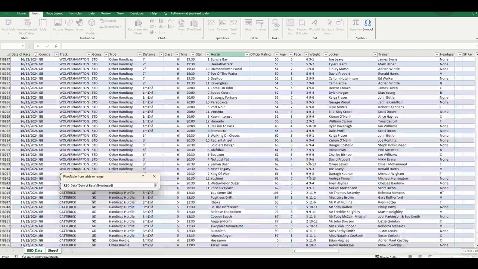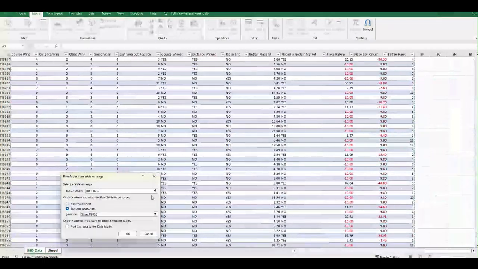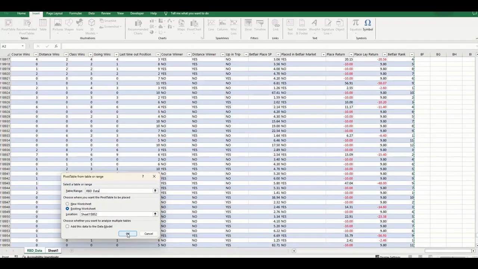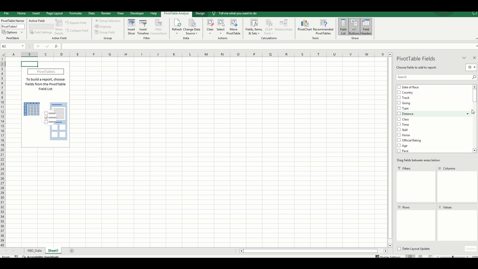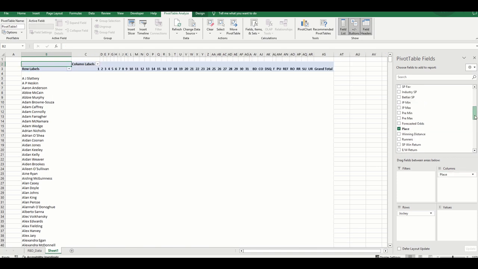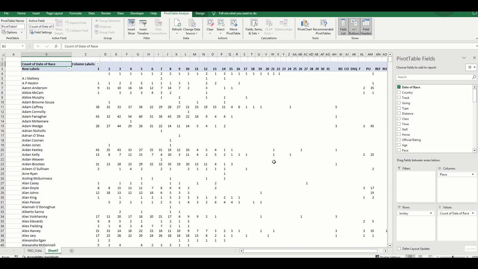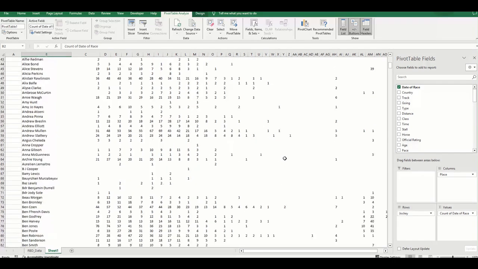Now, if you don't have great Excel skills, then I would recommend looking on either our YouTube channel or other YouTube channels out there specifically around pivot tables and how you set those up. This is very rough cut, but just to show you jockey, place and date of race. There's a count in there, and you can see the data pulling through for the last year.